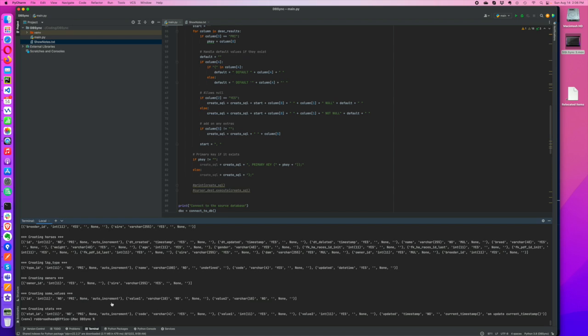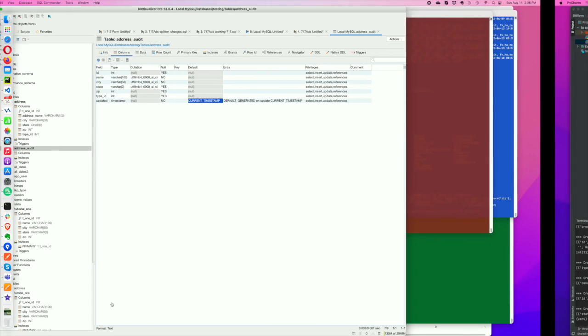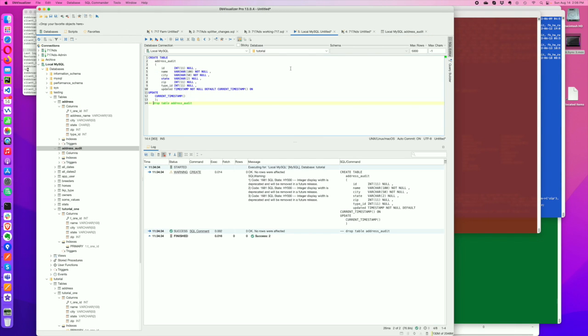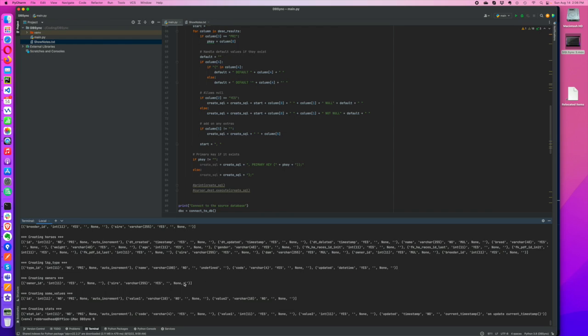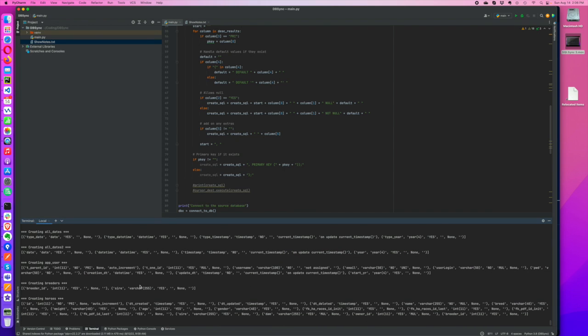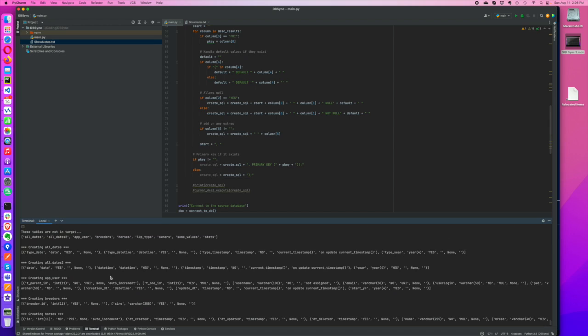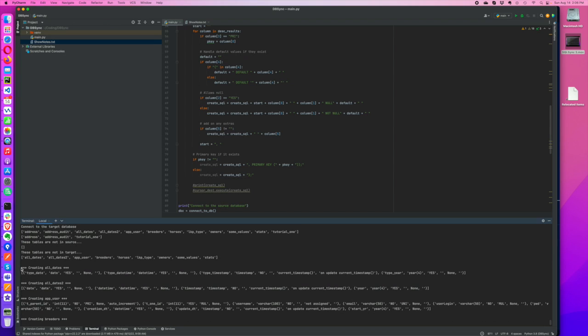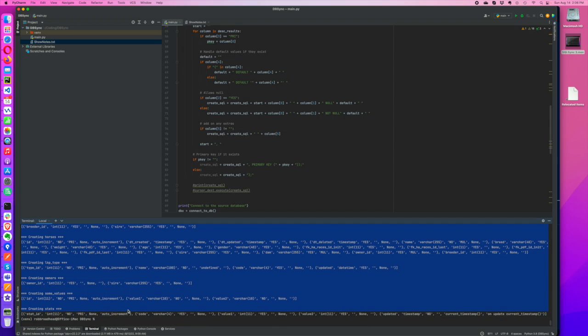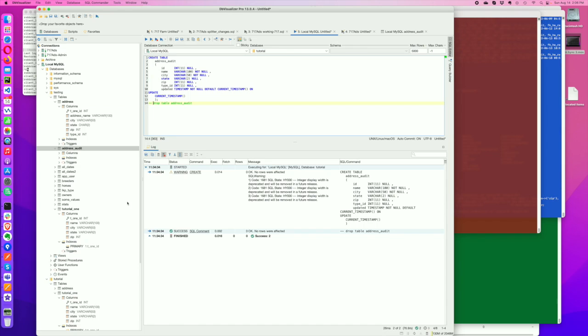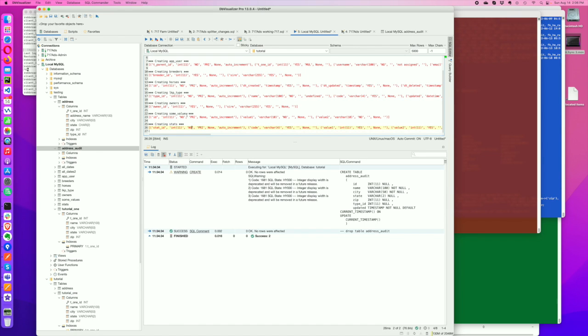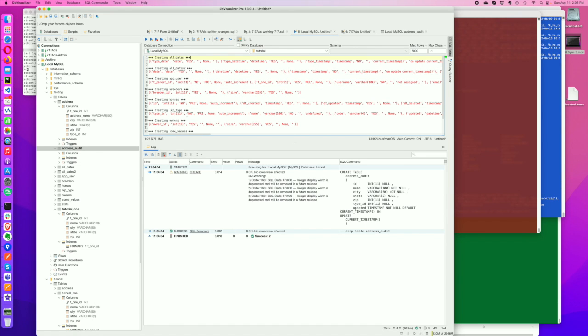Let me go look for that real quick. Did I have that over here? I did not. Let's grab this. I think it was this. There we go. So here, this one, username, has a default value of not assigned.